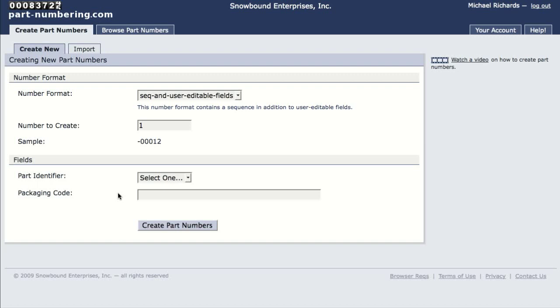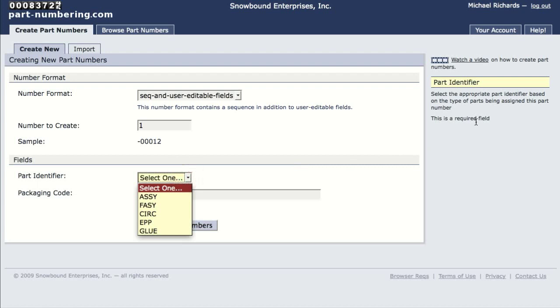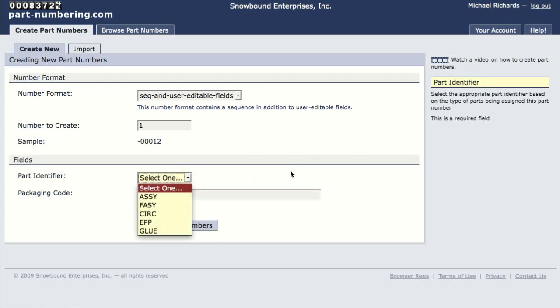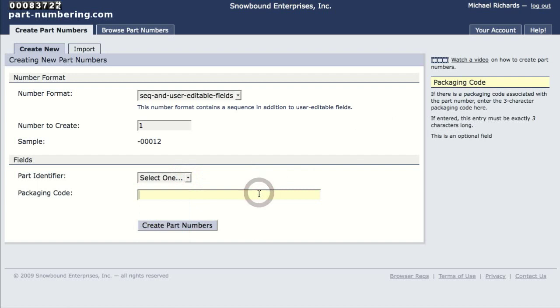For each type of field, your input may be required or optional. Selecting any field will show this on the right side of the screen. You can see that when I select the first field here, it indicates this is a required field. When I select the text field, it indicates that this is an optional field. Also on the right side of the screen, your administrator may have entered a description to help you in correctly filling out the field. Here and here. For text fields, administrators may also apply minimum and maximum length limits on the allowed input. If there are limits applied, these will be shown on the right side of the screen below the description.